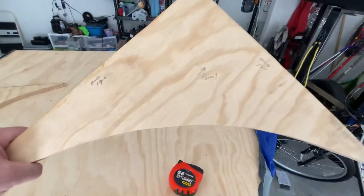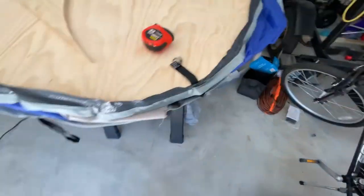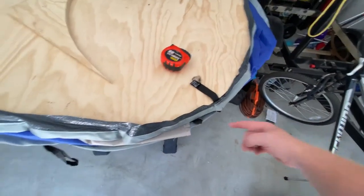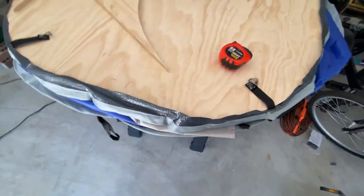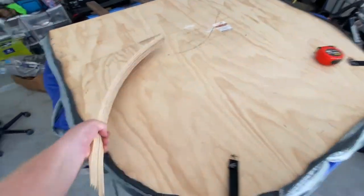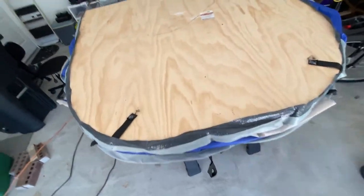So 14 inches, 19 inches, and that's how you do it, right? So this is the squared end. Measure from your corner over 14, measure down 19, and then make your radius and cut it with a jigsaw. And that's what I've ended up with. And other than my mistakes from the other side, which, you know, it is what it is. That's why it's a project, right?